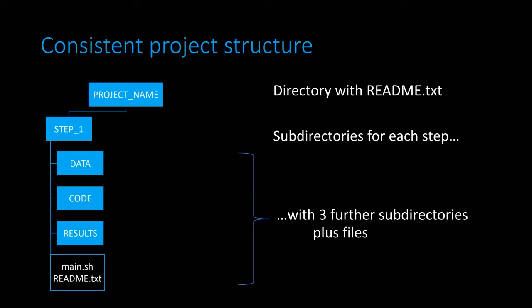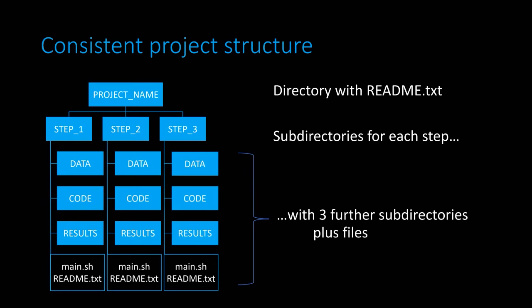And it's very important to have these different directories to make sure that you're never overwriting your code and you're making your code generate results, which goes to a new subdirectory. And then within the project, you then have different steps. So you have step 1, step 2, and step 3, and all these different steps have got a similar structure, which makes them easily interpretable.